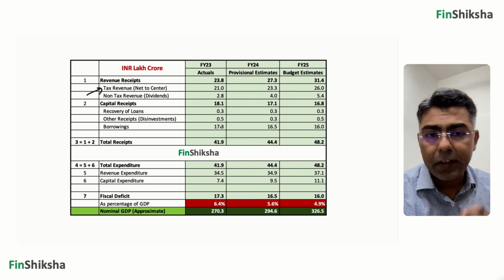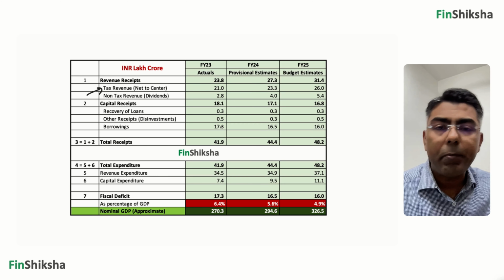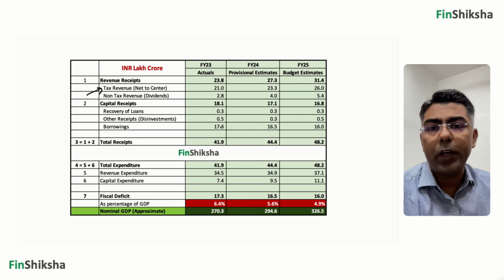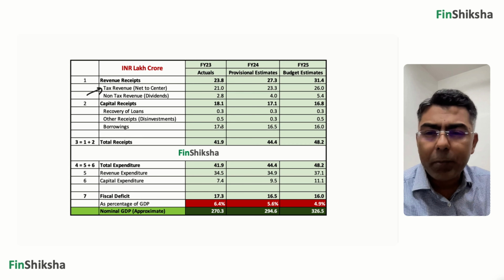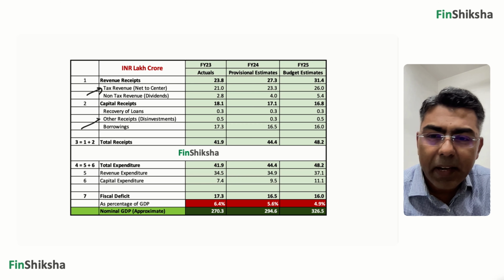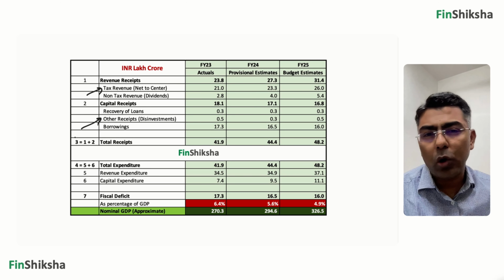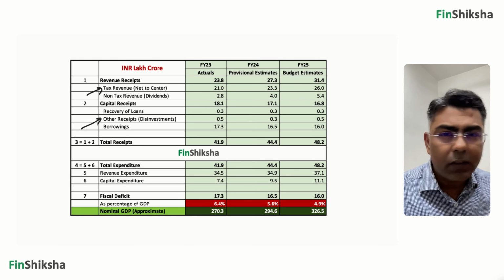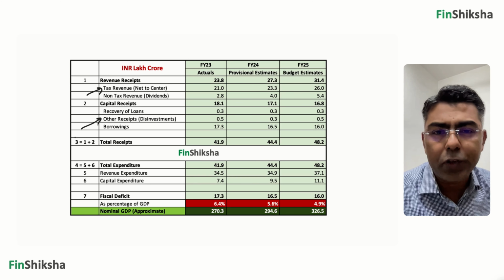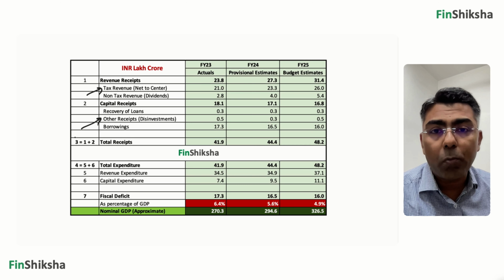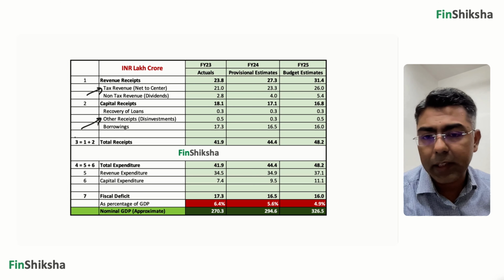The second interesting data point is your dividend collections have been good. So non-tax revenue has also kind of kept pace, that has done well, that has gone up. Correct? Disinvestment has been slow. We haven't had any big disinvestment, barring a few small offers for sale that come. LIC was also not a very large one. So basically that's been about 30 to 50,000 crore in each of these years. Can be used a lot more by the government, but so far they have not done that.